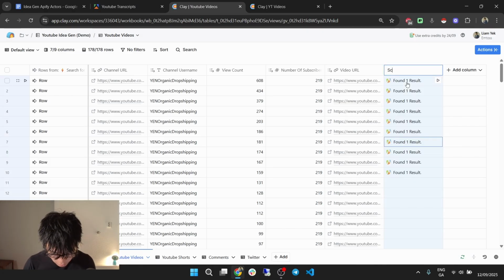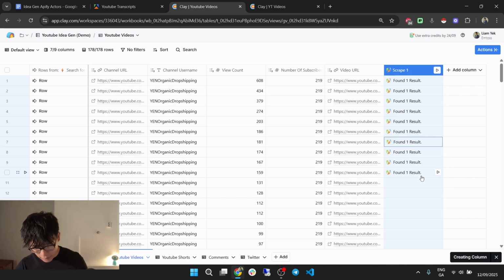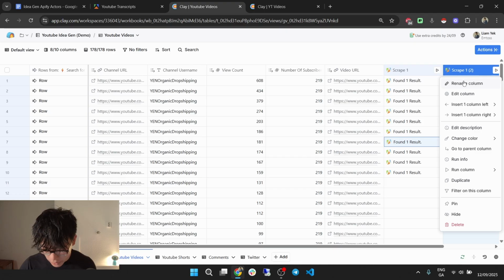So we're going to call this scrape 1. And what we're going to do is cut it down, because when you run API requests in Clay, there's a 200 gigabyte data limit. But when you do general cell data inside of Clay, it's an 8 gigabyte data limit. So we're going to dupe this. And we're going to name this 2.